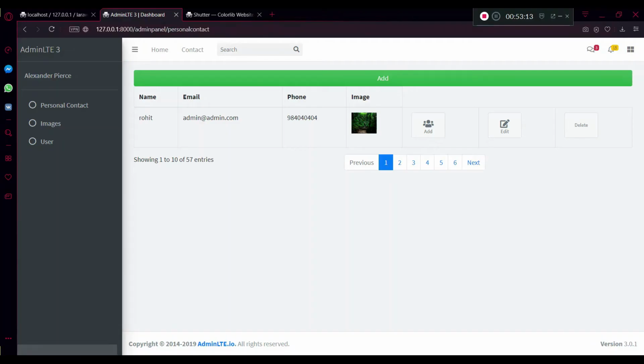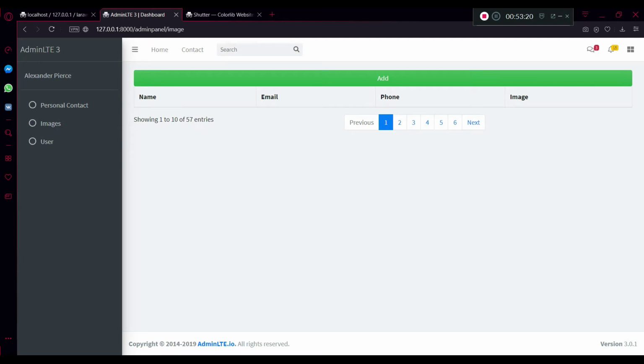Let's refresh and hopefully it won't show the error. Let's go to the image one and there's nothing to show, because there's nothing. So it is showing the image panel.